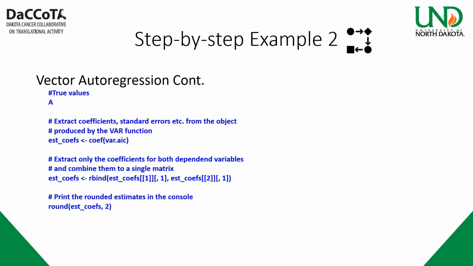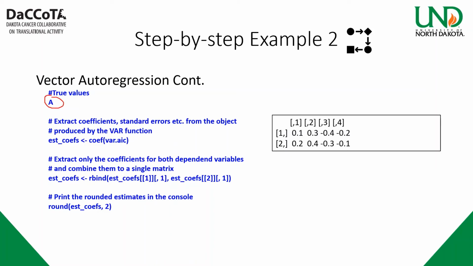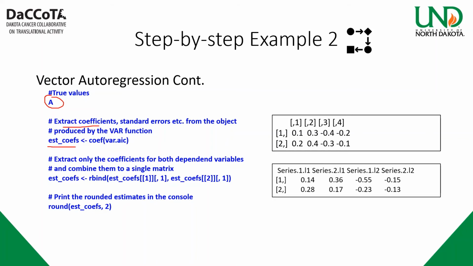So going on here, we can actually take our true values that we had of that coefficient matrix, and then we can extract the coefficients we got from running our model and look at the estimated ones. And we can see here that, oh yeah, these are actually pretty close. Normally we don't have this information because we didn't simulate the data and set things ourselves. So usually this is what we're trying to get out here.